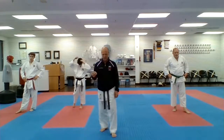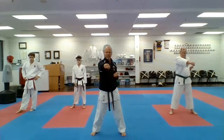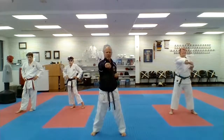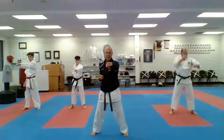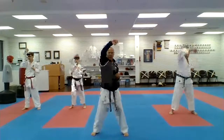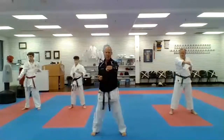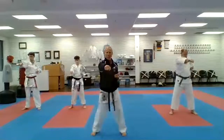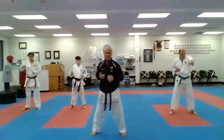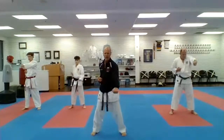Some simple basics, right? Rising block, punch, and with the same hand, block and punch. So you're going to go block, punch, and then block. Three, boom, boom. Four, boom, boom. You start with your punch. The punching hand blocks. One, two. Other side. One, two. Other side.